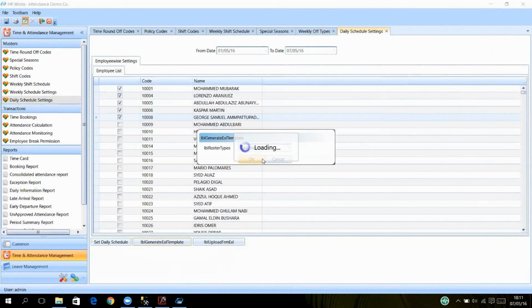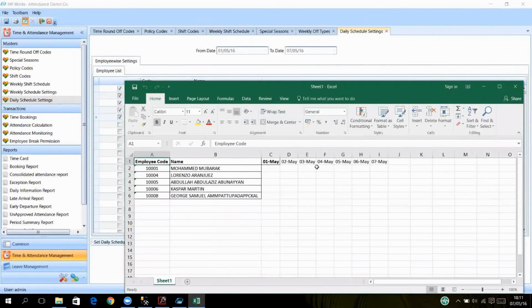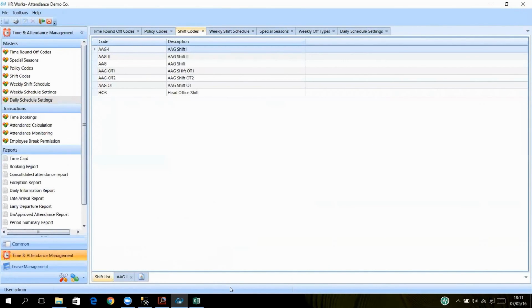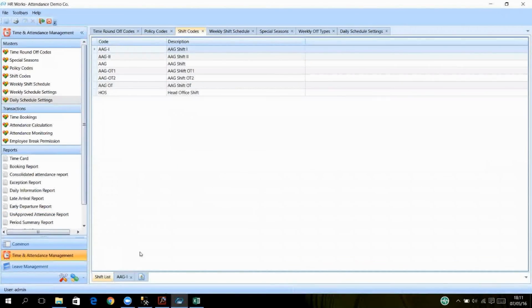You can create an Excel template, enter the data there, save it and upload it to the system. Here we have to mention whether it is an off day or a shift code, and we have shift codes like AAG1, AAG2, something like this. Then save it, and there is an option to browse and upload to the system. Or we can enter the data through the screen itself.